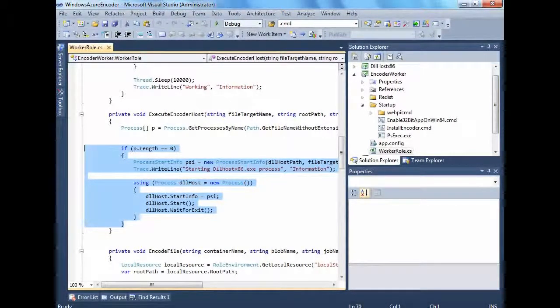Now we'll walk through the startup tasks, but we actually have to install Expression Encoder in the worker role in order to do the encoding. And this is the place where people probably think, oh, I should probably just use a VM role and install this there. And you can do that. Yeah, in fact, people have done that. And you can do that.